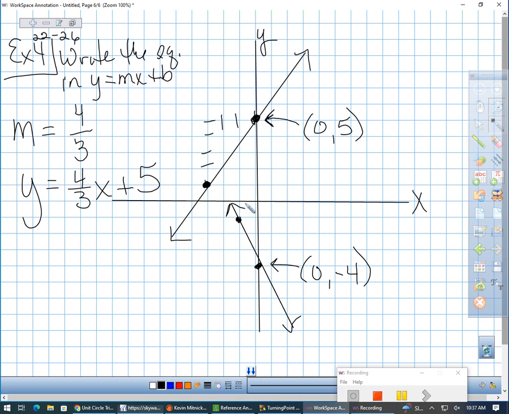Now we're going to find our slope. So we go to the left point and count down to the right point. So we start here at the left. We count down 1, 2, 3, and we run over 1. So our slope is 3/1. How else can I write that? Yeah, negative, thank you. Just as negative 3. Sorry, I lost my negative. All right, so we have a slope of negative 3, and we have a y-intercept at negative 4, or 0, negative 4. Here's our equation. Y equals negative 3x minus 4.